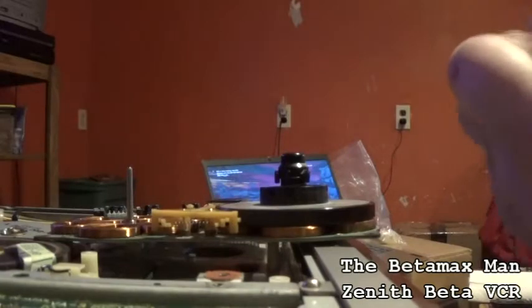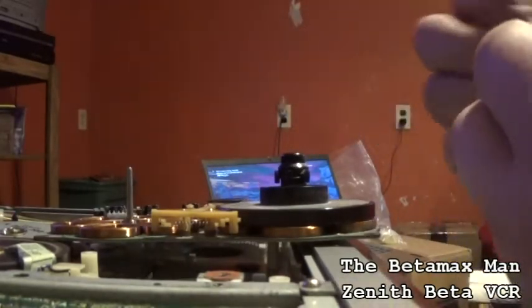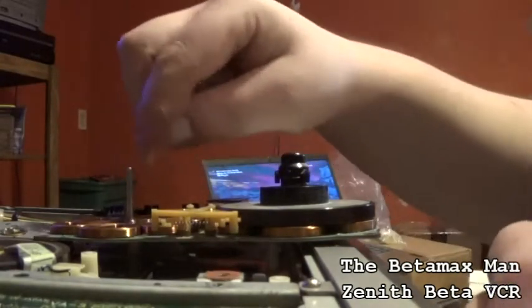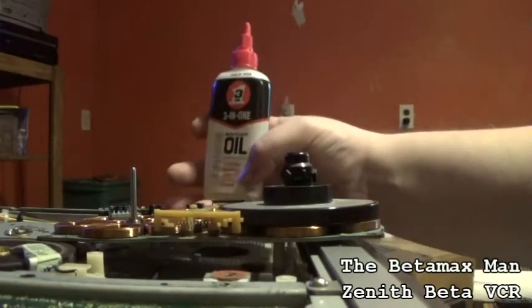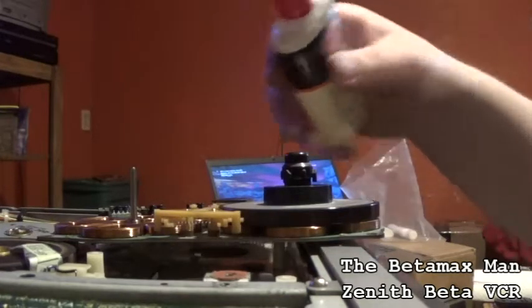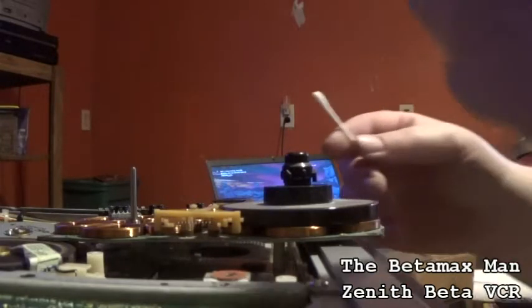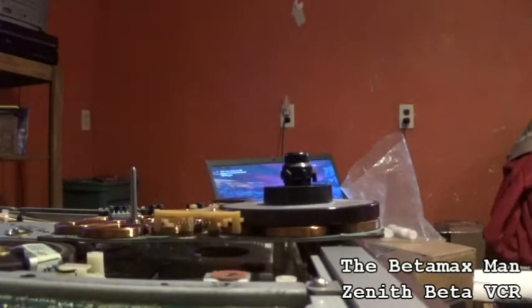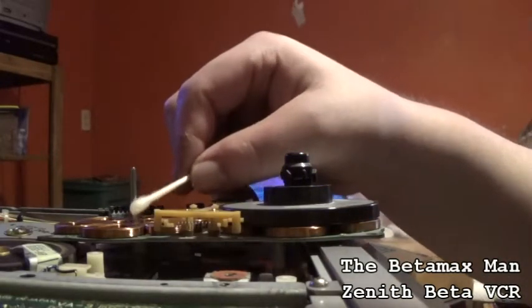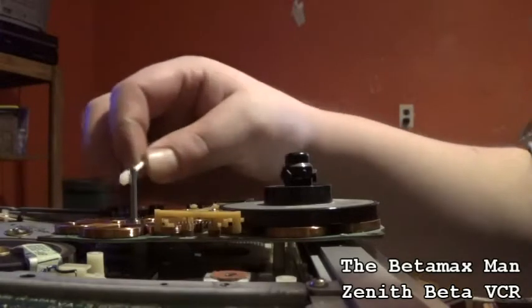So what I'm going to do now is get my 3-in-1 oil, and we're going to put just a little bit on. I'm going to pour a little bit on a Q-tip and use it to spread it. We're going to put a little oil on the post here. This is the stuff you need right here. Good old 3-in-1 oil. Now you can do a drop, but you risk putting too much on. So I'm just going to put the oil on the Q-tip. So we've got it on there. Now we'll put a little bit onto the shaft post here. It's called a post, is what I'm calling it.